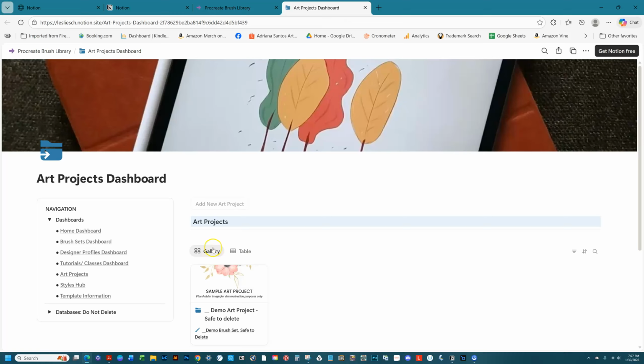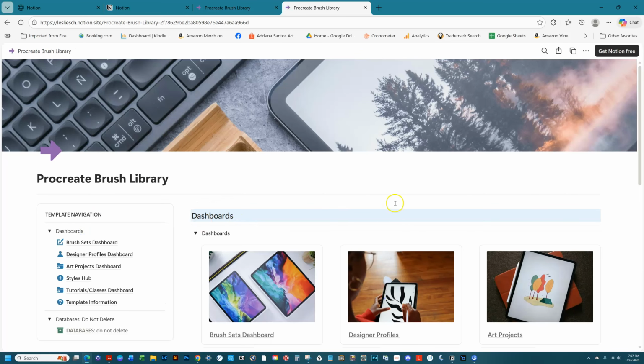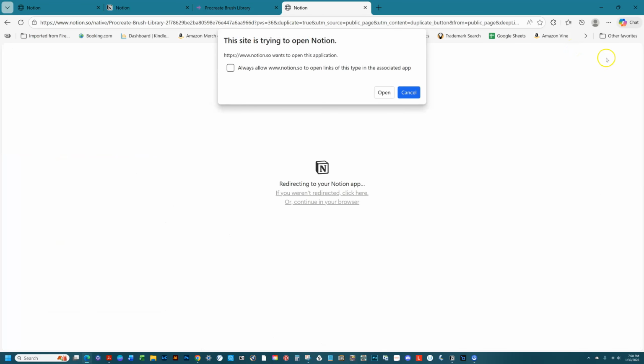For some reason it comes up Art Projects Dashboard. I have no idea why. If there are any seasoned Notion users out there that have some insight, definitely please let me know. So you're going to come up here and click this duplicate button, and then it's going to say it's trying to open in Notion.